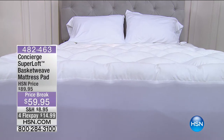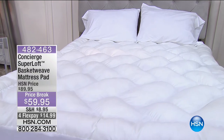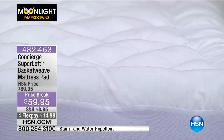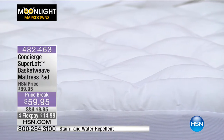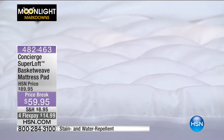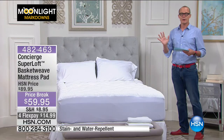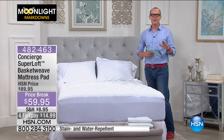It's just like a fitted sheet — so it's not just going to sit on top and fall off. It's going to fit on beautifully up to a 16 or 18-inch mattress. For $59.95, this is the last call right now on twin. Your flex pay — we've got four flex pays of $14.99. Full — I have 20 remaining. 20 people, if you're looking for a full size, exquisite Superloft basket weave. Queen and King — fewer than 300 left in each. And in California King, I have 70 available. Same price across the board.